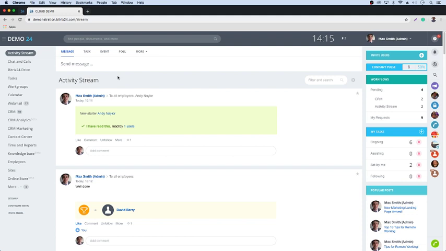Inside those activity streams you can share files, share videos, create things like polls and show announcements. And the homepage of the whole system is a roll-up of all those activity streams. As I've said, you can access all these communication tools on the browser version or on the desktop app, and in addition on the mobile app as well.